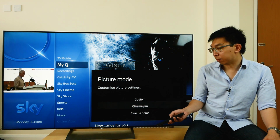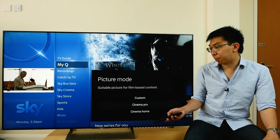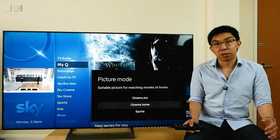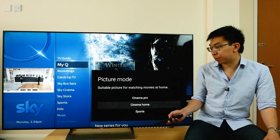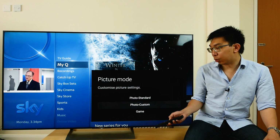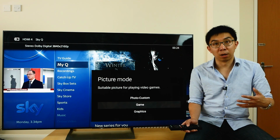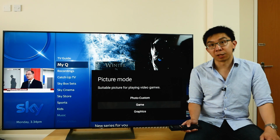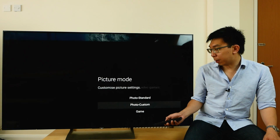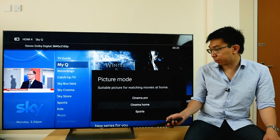We go down to custom. Of interest to people like yourself will probably be the Cinema Pro and the Cinema Home mode, which are more accurate to the standard that is used within the film and broadcast industry. Then another important mode is likely going to be game mode, which will lower the input lag for a more responsive gaming experience. And if we just go back to the standard mode, the out-of-the-box standard mode that we were using before.